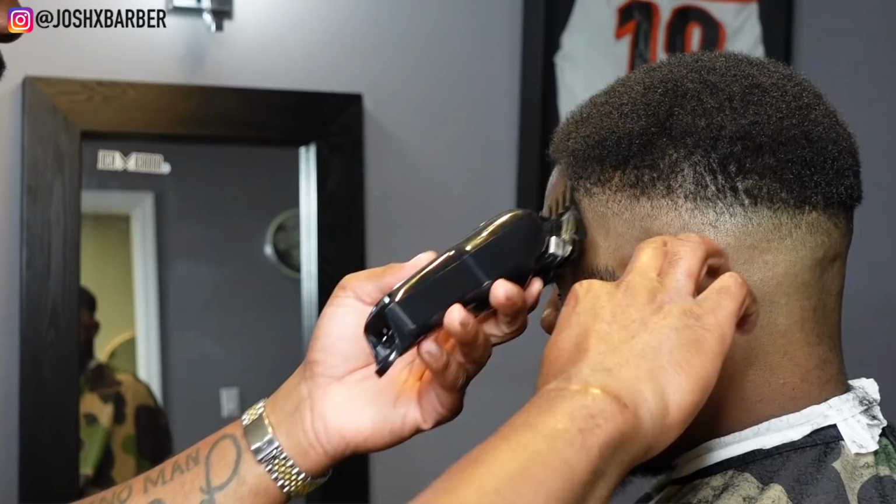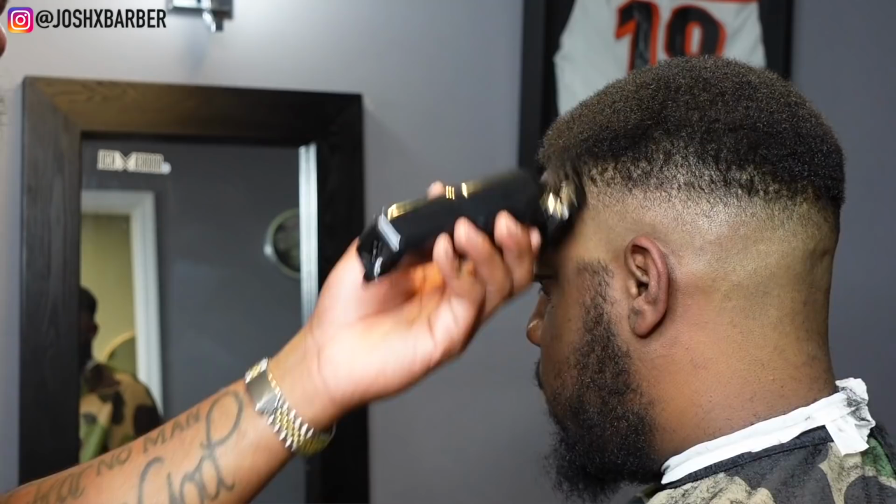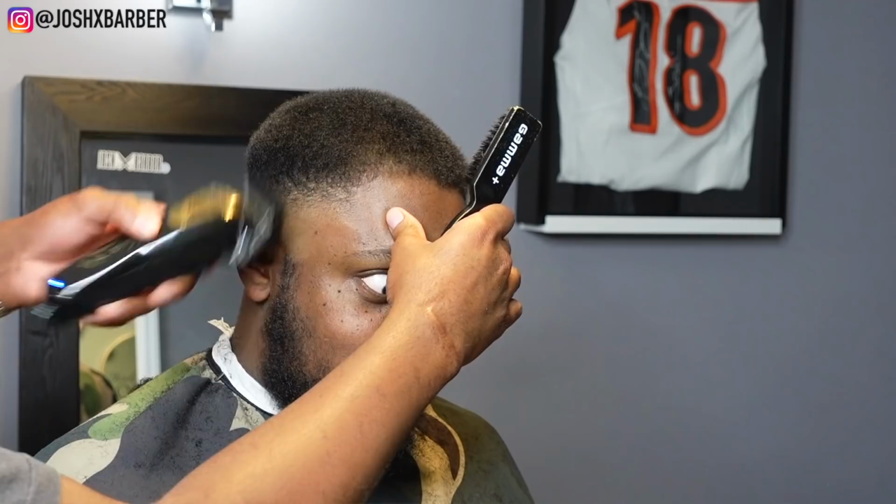So right here, as you guys can see, I got my number two guard on. I got it with the lever all the way open, coming right behind that number three guard closed, just starting that fading down process, and we going to work. And midway through this process, I end up closing the number two guard all the way, because that is part of the fading down process. I start with the number two guard open, then I drop down to the number two all the way closed.